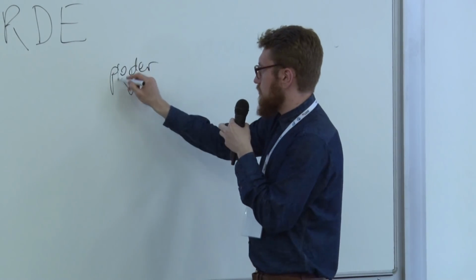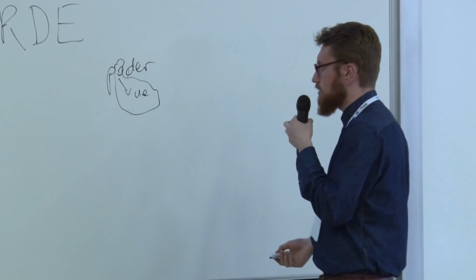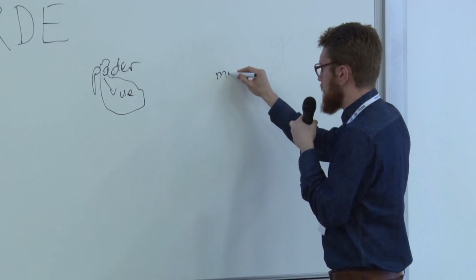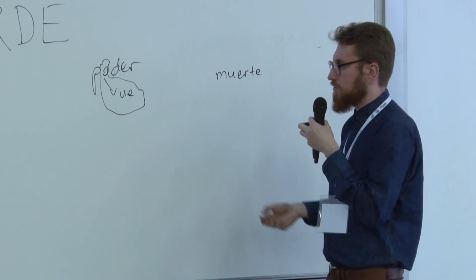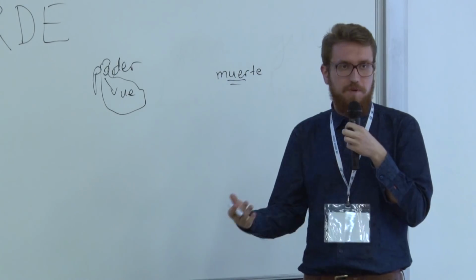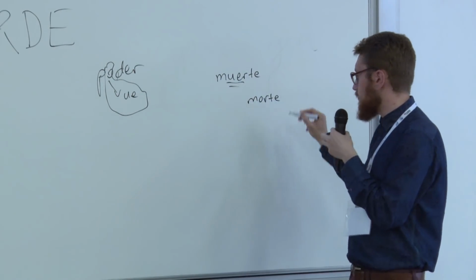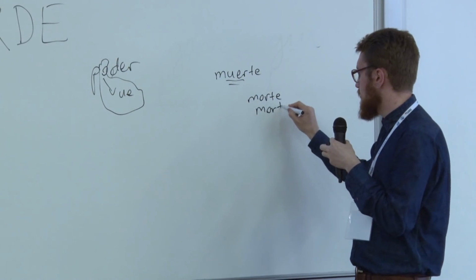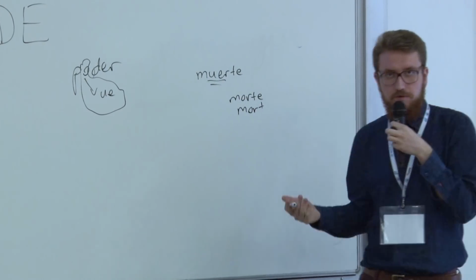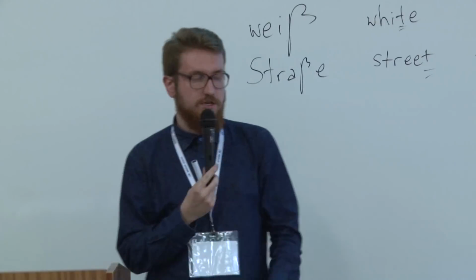So this is quite a regular change in Spanish. So if you see a word muerte, and you know this is a typical Spanish thing normally. When you see a word morte, or mort in French, you already know what the meaning is. And you also can guess the word, actually. So you can change it like this.